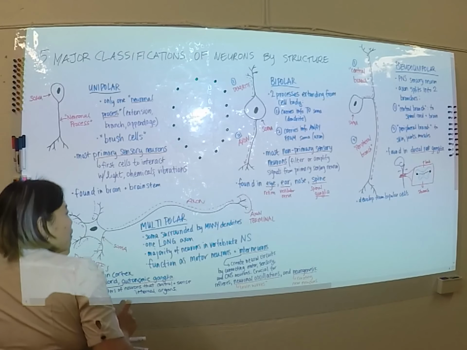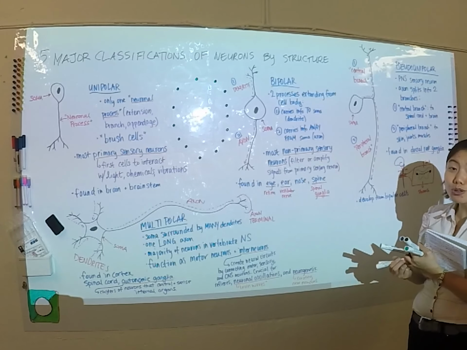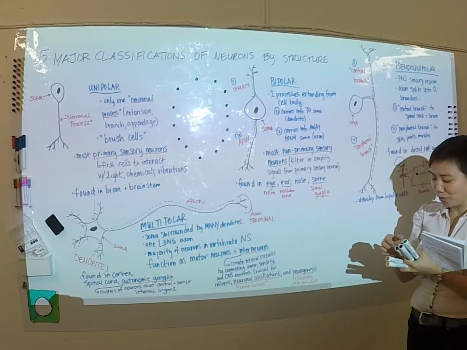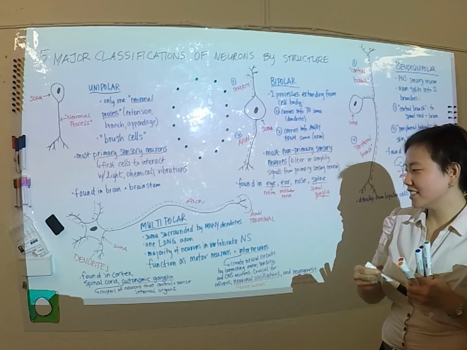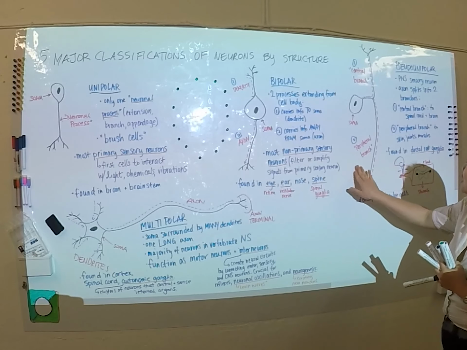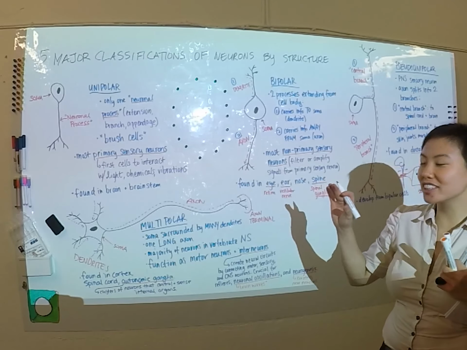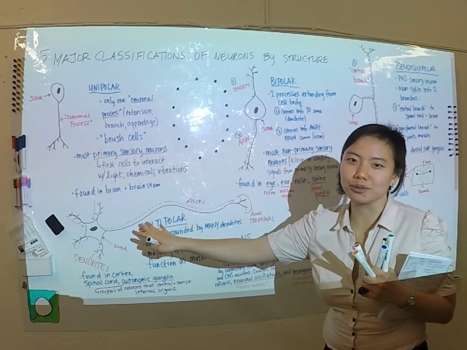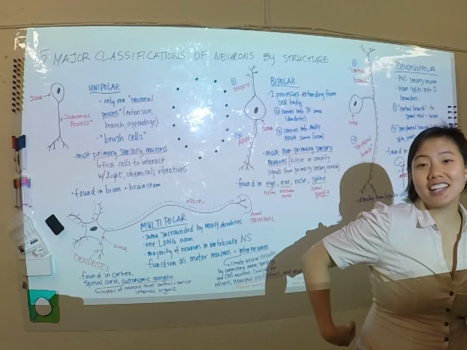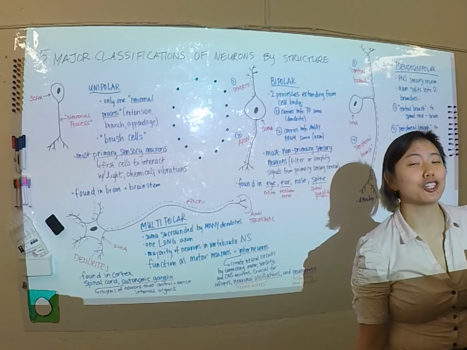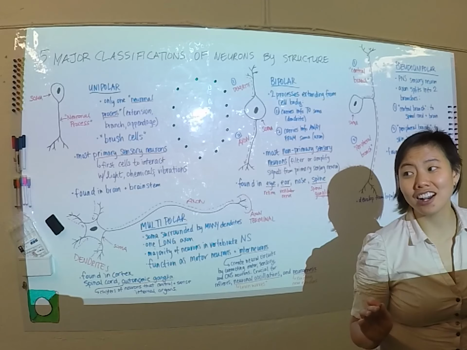All right, and then now, the thing that I want to demonstrate to you is the true scale of a multipolar neuron, okay? So, multipolar neurons, and I guess also pseudo-unipolar neurons. The scale, the actual scale, so here, this is sort of like a cartoon, okay? But there are some multipolar neurons that start in your spine and go all the way down to your toe, to your foot. That's a huge distance for a cell.